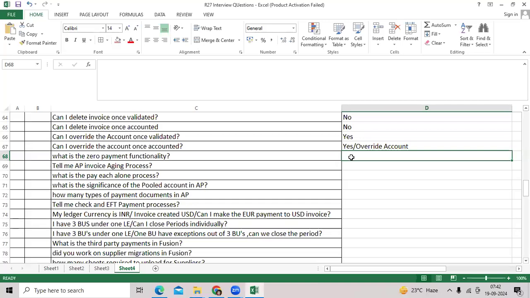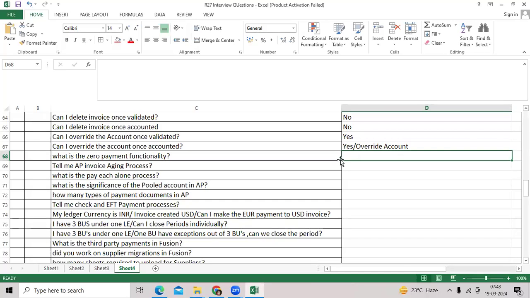Both are showing unpaid in the reports. You want to close that invoice as 0. We will call it zero payment to make the paid status. We already discussed this.